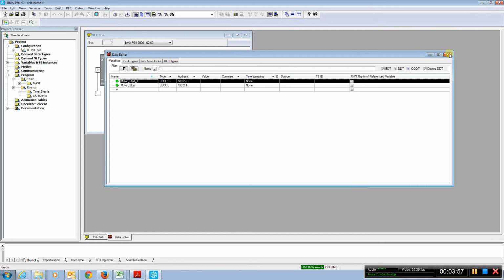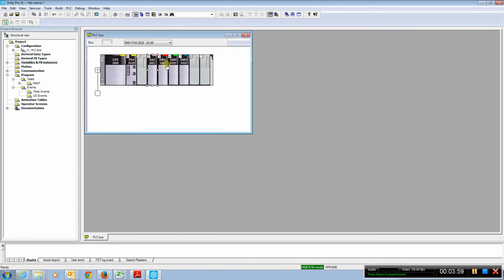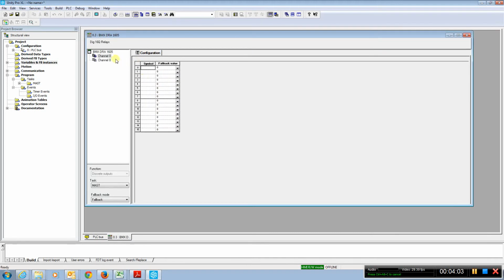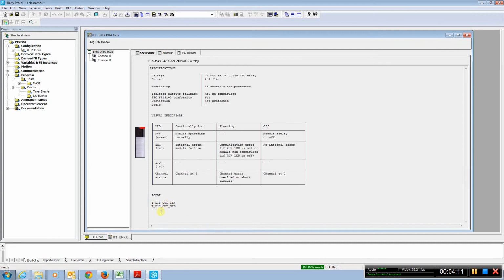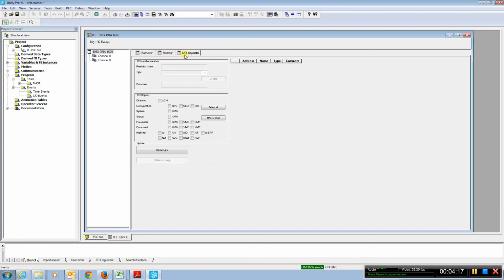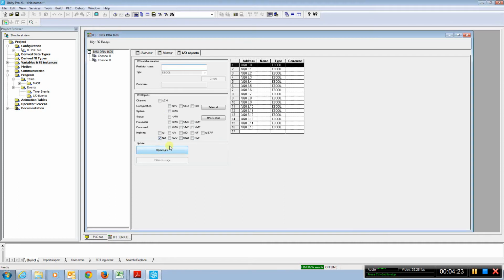I'm now going to go to my output card, the relay. And again, here's the information about the card itself, what the LEDs mean. We'll talk about I/O DDTs in a second. Those are structures specifically designed for the cards. I'm going to go to my I/O objects. In this case, we know it's an output, so I'm going to filter it based on the %Q. Update the grid.